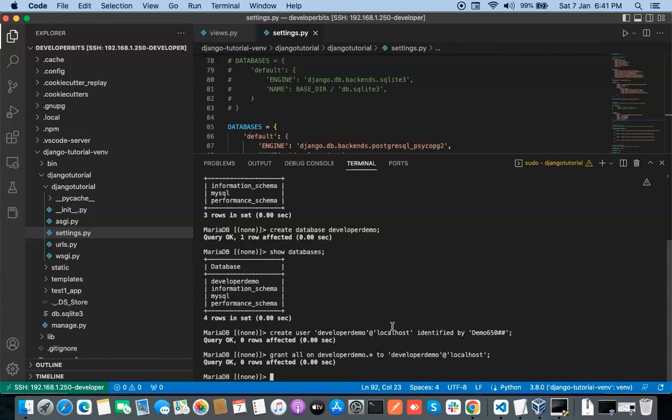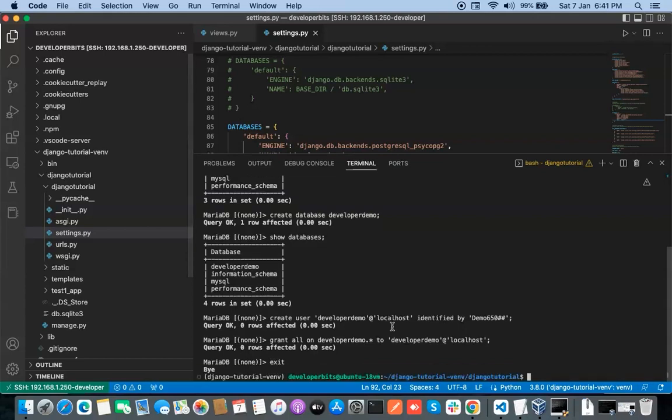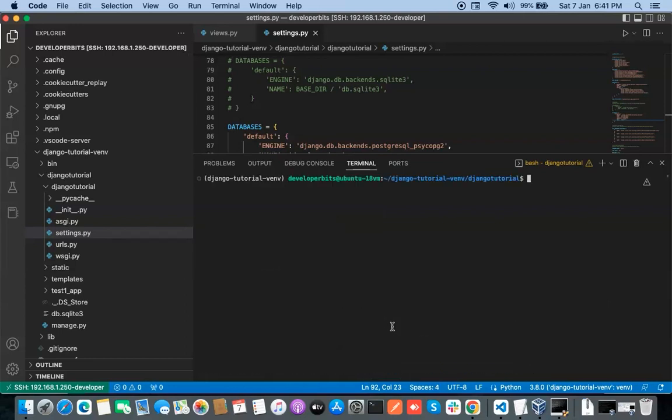Okay, and you can type exit here and let me clear the screen. Now without using sudo, let us log in to the MySQL database using our user developer demo. -p will ask for a password.